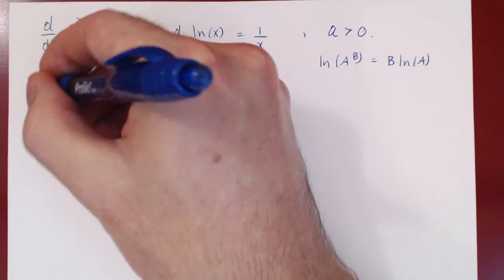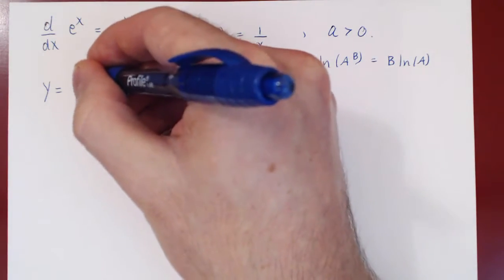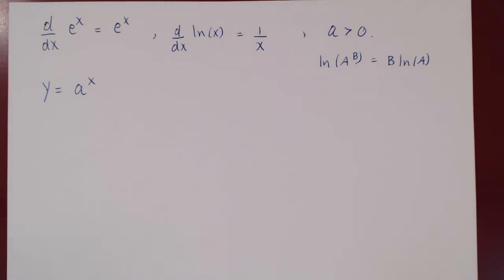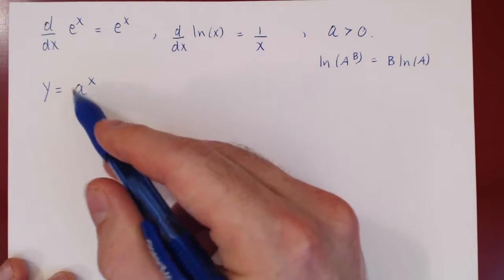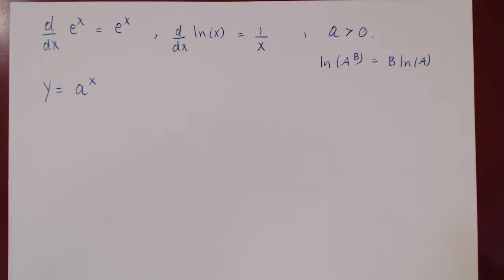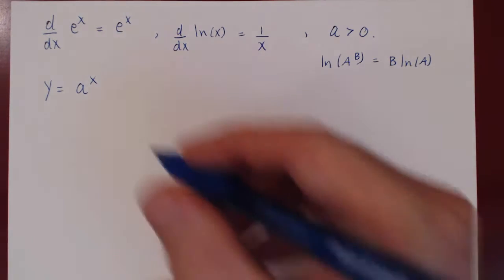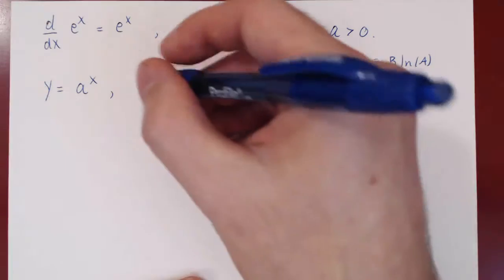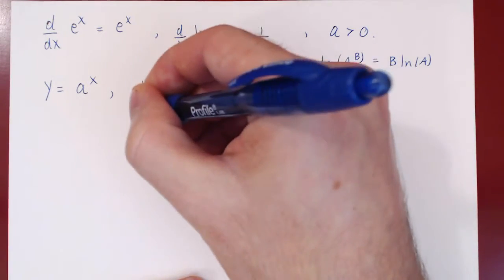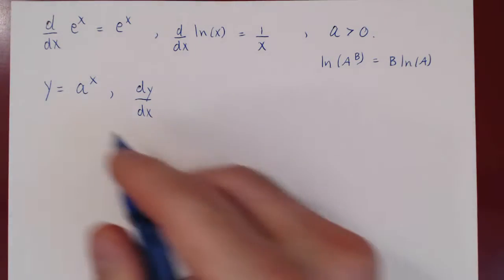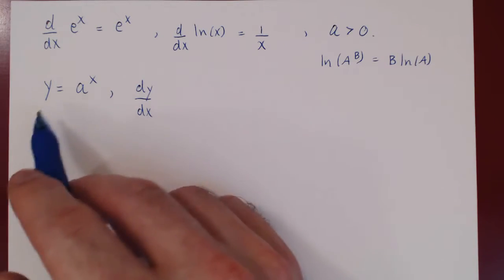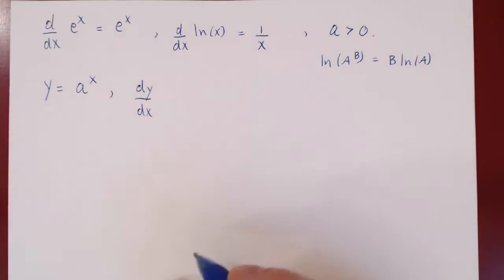Suppose that we want to differentiate now the exponential function y equals a to the x, where a is any positive number. The key is, once again, we will get rid of the exponential function, and then we will find the derivative using implicit differentiation. So we want the derivative of a to the x. We call that y. So all we want to find now is dy over dx. Well, how can we get rid of the exponential here? Well, the idea is both sides are equal, so take the ln on both sides.